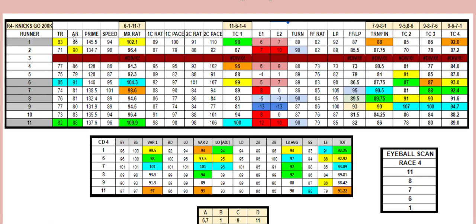I have the target rating, ability rating. I did replace my target Briz figure with the prime number that you get out of the Briz past performances. So the matrix side over here has the target, the ability, the Briz prime numbers, and also the Briz speed rating off of the last race, or the race that I'm using for the pace line, where I'm pulling all my data from.